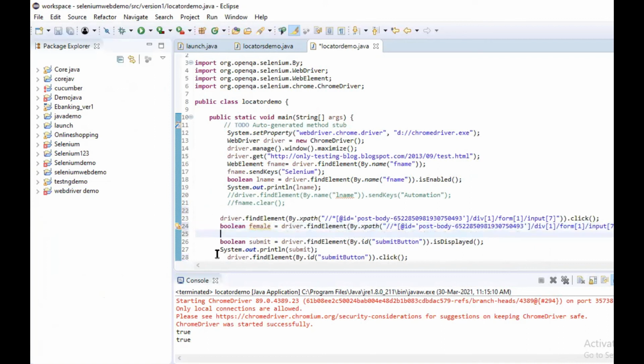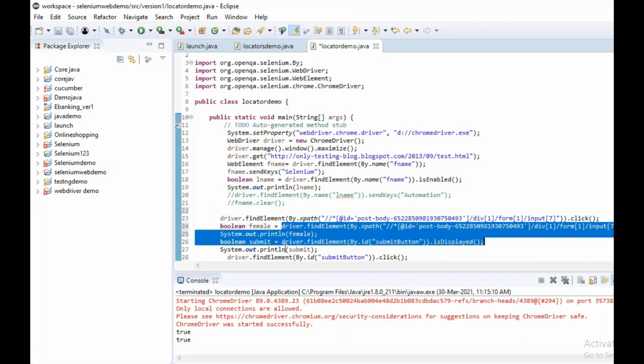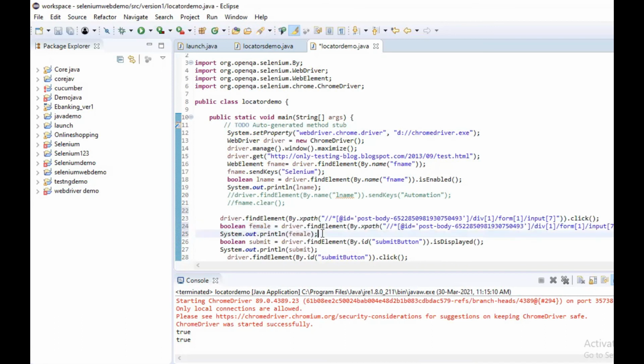System.out.println. So what will be the result of this? Here I have checked whether the female radio button is selected or not. So what will be the result? True or false?